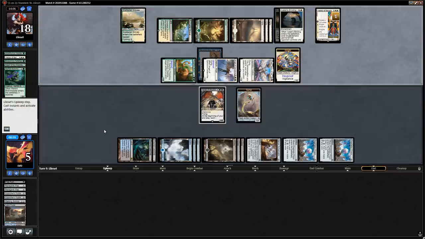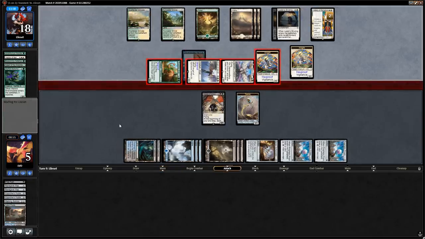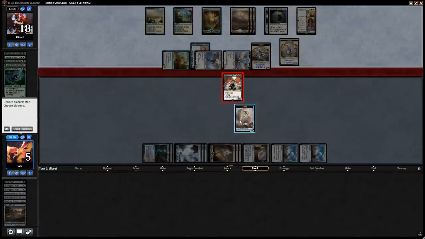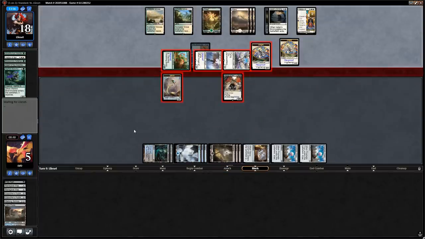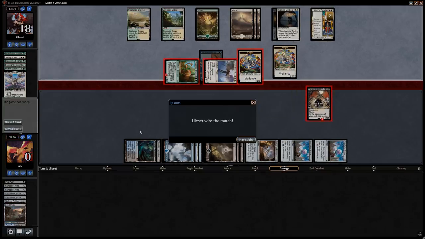Get rid of a Branchwalker. But they can just kill our Servo token here, attack with everyone, and we take 5. Or they can just attack with everyone, that also works. Alright, so we take Xaxes before we get to untap with our Herald. Alright, on to the next one.